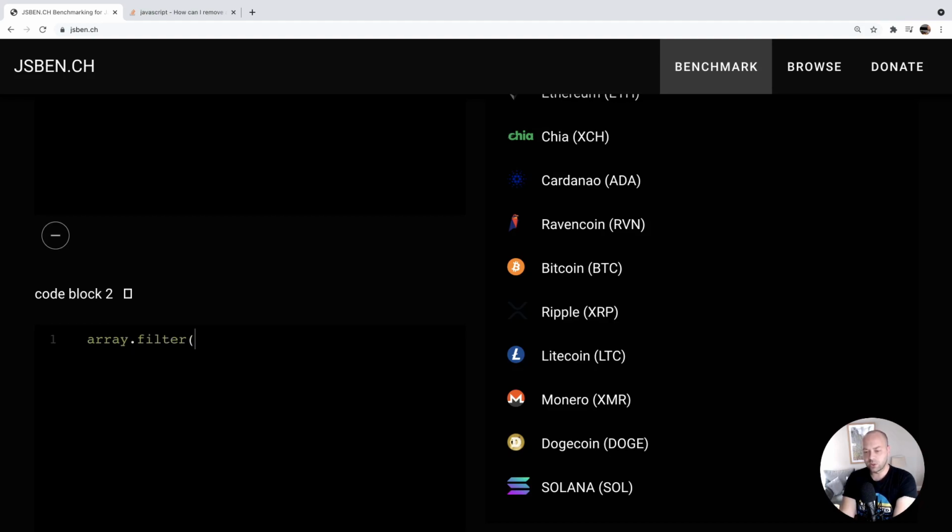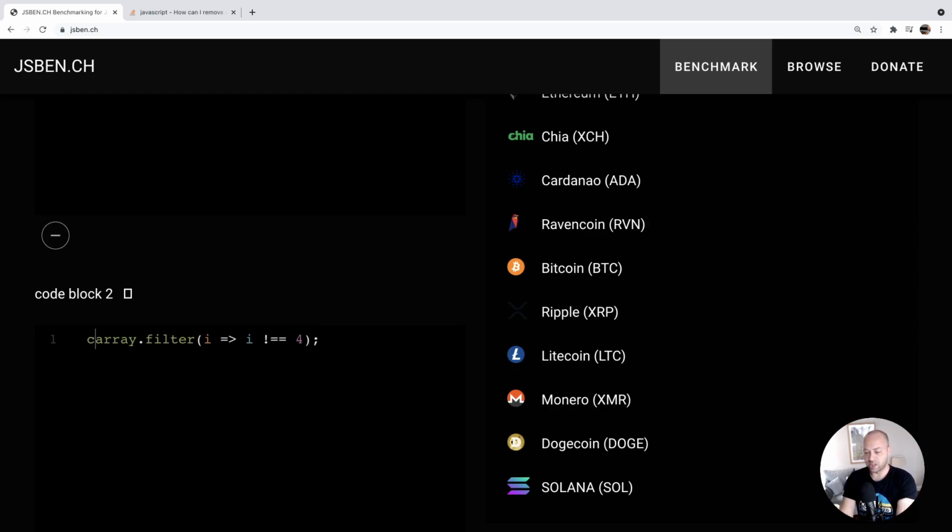But we basically call the filter function on the array, which takes a function itself. So for each of those items in the array, if i does not equal 4, then we'll keep the item in the array, but if it does equal 4, then this will give us a false value, and the item will be removed. Now the problem with the filter function is it doesn't actually modify the original array, or you can see it as a problem in this instance. It's not a problem for most use cases.